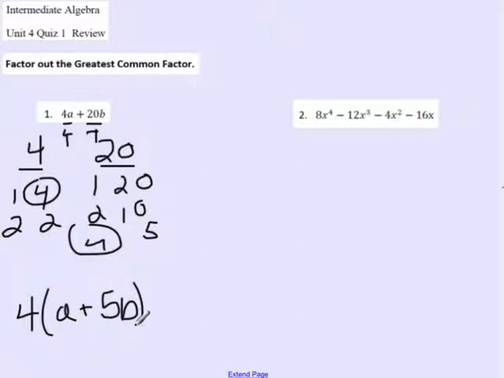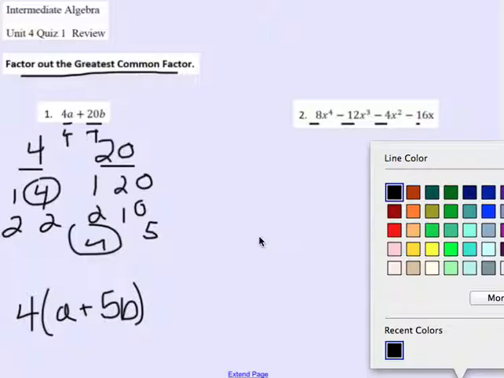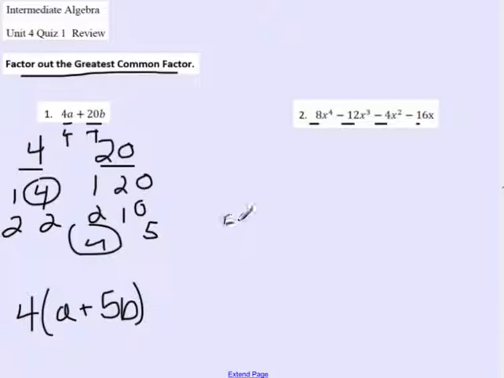Okay? Taking a look at number 2, a lot of students try and factor this by grouping, but remember that the directions say to factor out the greatest common factor. So I'm taking a look at 8, 12, 4, and 16, and I'm trying to figure out what divides each of those numbers. Well, that's going to be 4. 4 divides each of those evenly, so I know for sure I'm dividing by 4. And then I want to figure out how many x's. I have x to the fourth, x to the third, x squared, and x. So the largest amount of x's that I can take out of each one without overdrawing my bank account, now remember, you can't take out more than you have, is x. So we're dividing each of these terms by 4x.